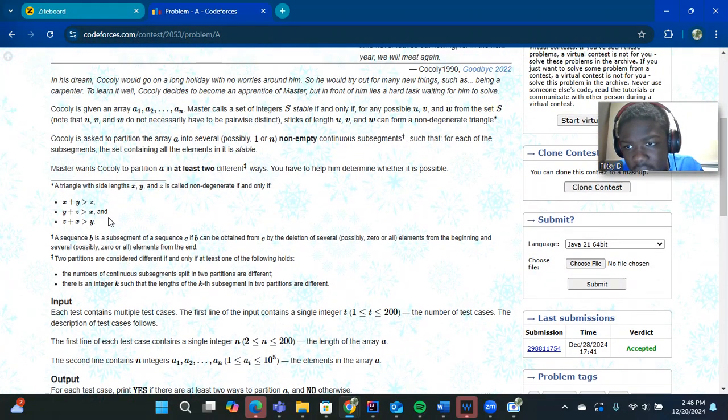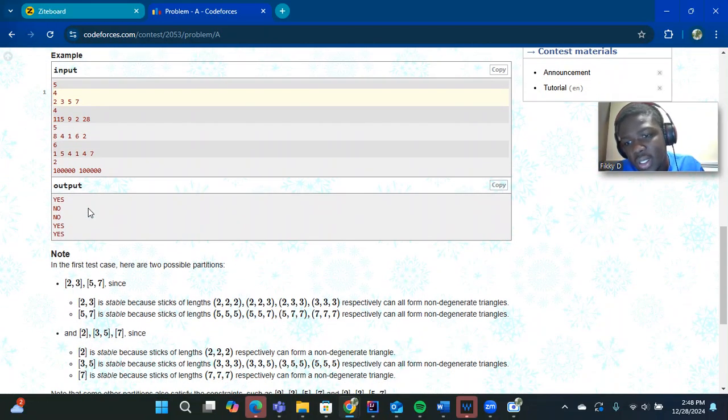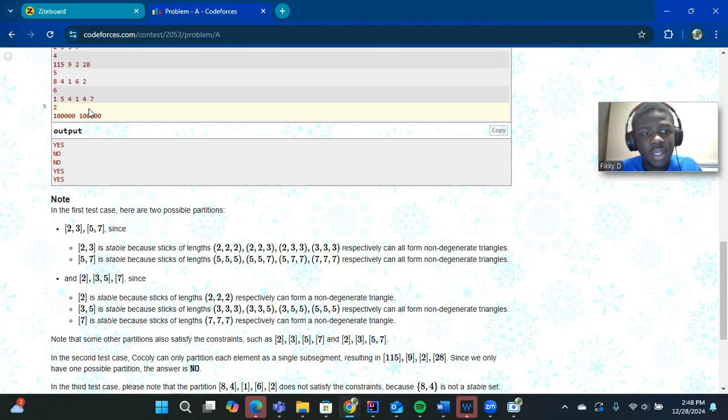I don't know if they explain it here, but that's basically what you want to do: when you iterate over all pairs of adjacent elements to see if that's a valid block you could have in your partition, you just check if two times the minimum element is greater than the maximum element.